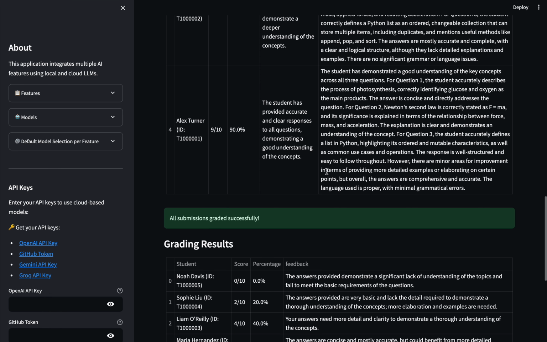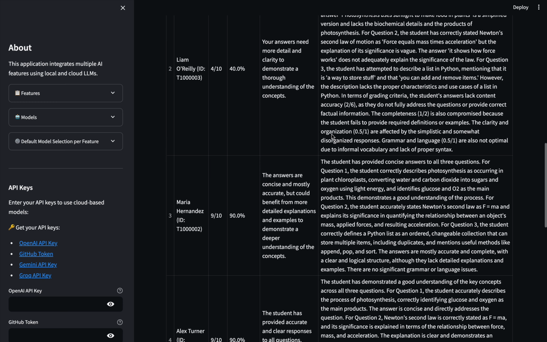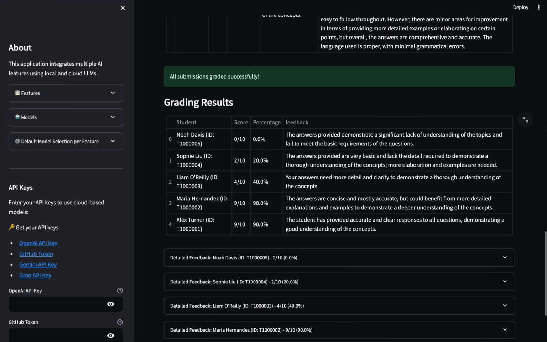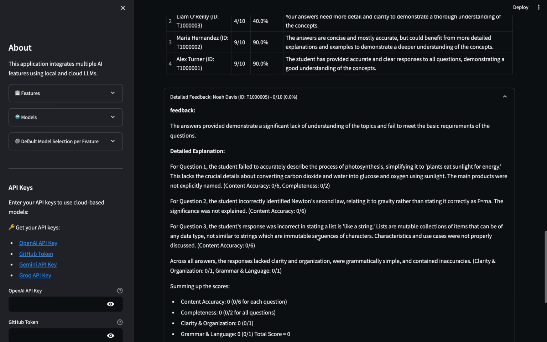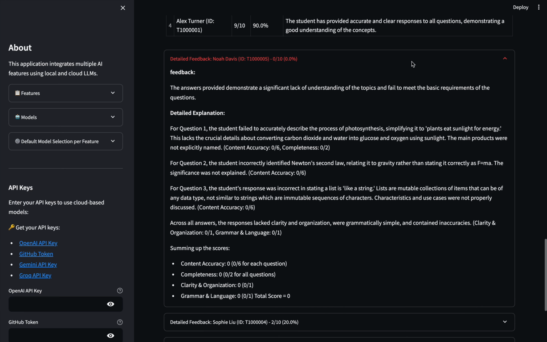So it gives it in the form of a table so that it is easy to visualize as a faculty member. It can also give us a table, and for in-depth analysis we can view the student results one by one as well in the form of a card.